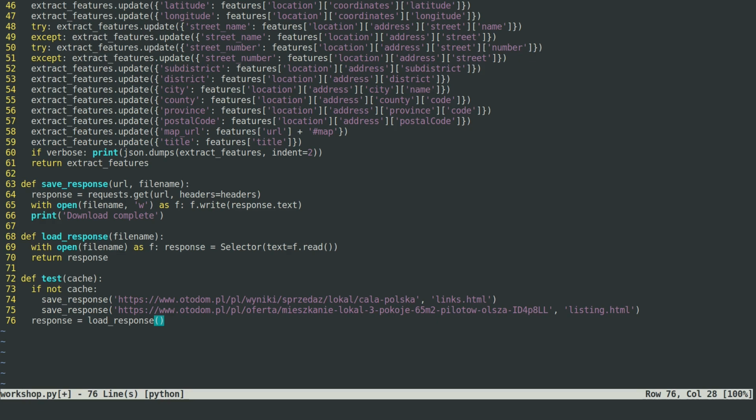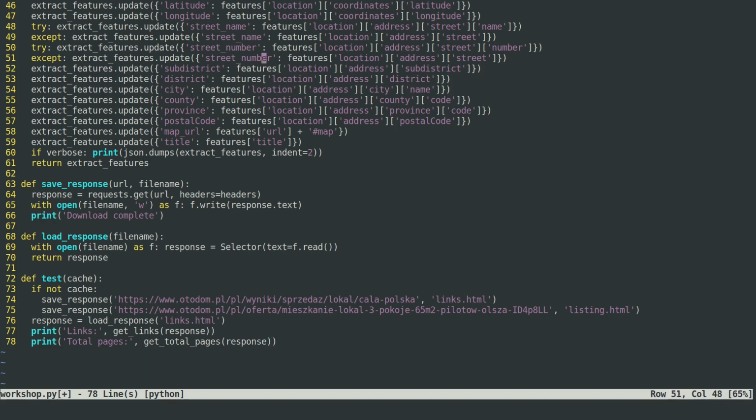So load response, and the file name would be links HTML, and just print links and get links response, then print total pages, get total pages and response.